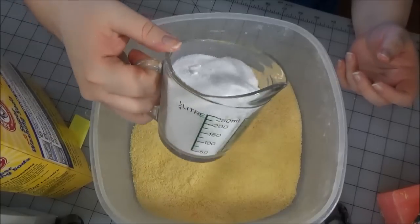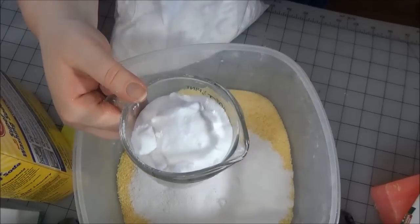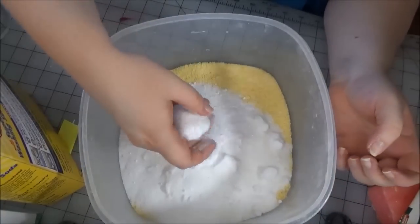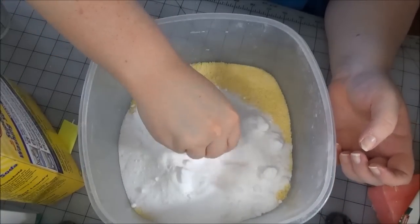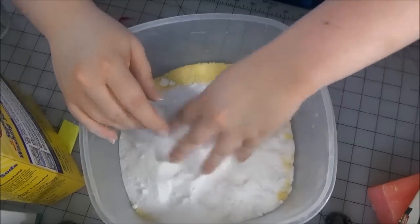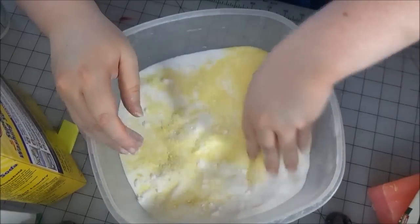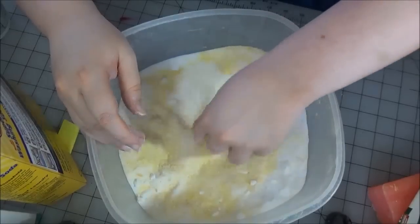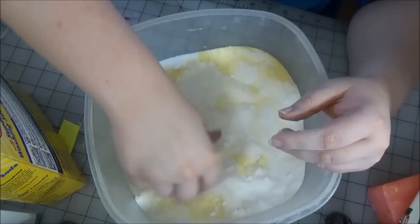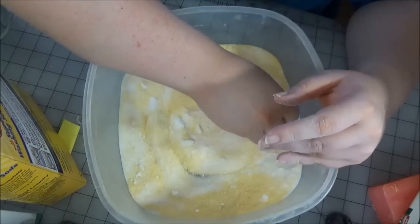Okay, so 1 cup of washing soda, 1 cup of borax. Now sometimes you get these big clumps in here, the borax and the washing soda, for whatever reason, or the ones I have, they like to clump up. So I just go in here and try to smash as many clumps as I can, and get it all up under my fingernails and stuff. That's why I did not paint my nails today.